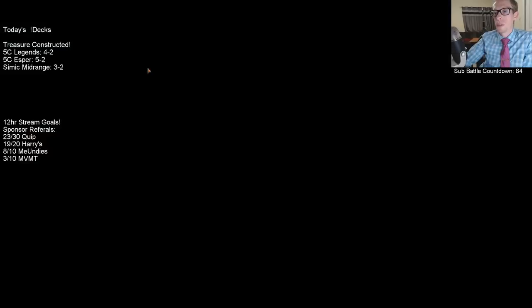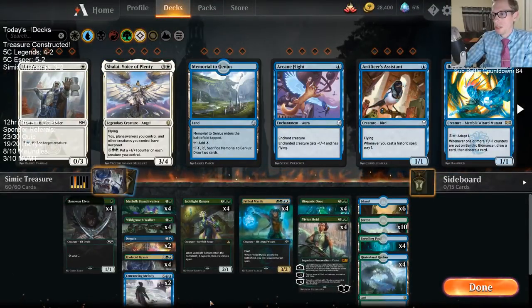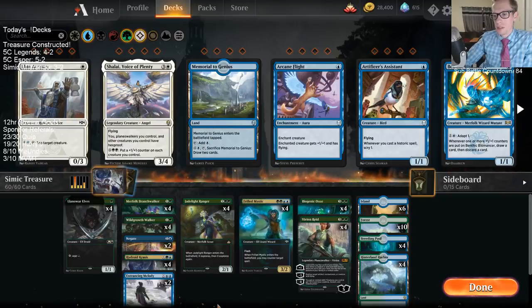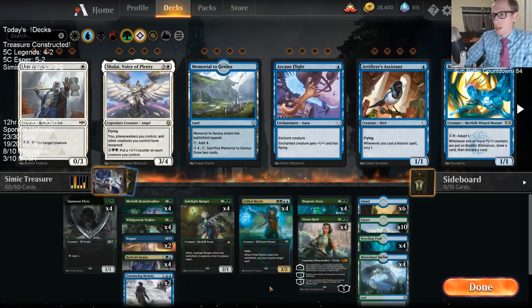You can certainly be more greedy with it, though. If you want to play Cast Down instead of Melody, for example, or anything like that, you certainly can. So you can be more greedy with it, but I think this deck's going to be pretty strong.